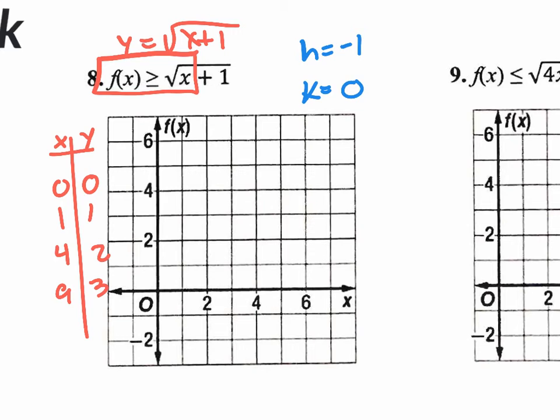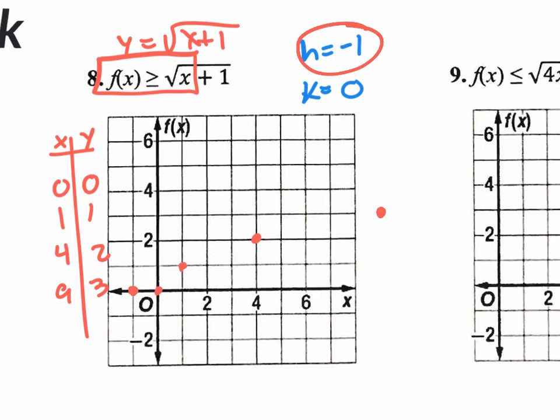So let's plot these points. 0, 0, 1, 1, 4, 2, and 9's off the graph, so I'm not even going to do that. You know what? I should. It's like on the line. 9, 3, 6, 7, 8, 9 is off. 1, 2, 3. So we're 1 unit off, but there we are on the outside. Now we're going to shift all of these 1 unit to the left. So here's your dot.